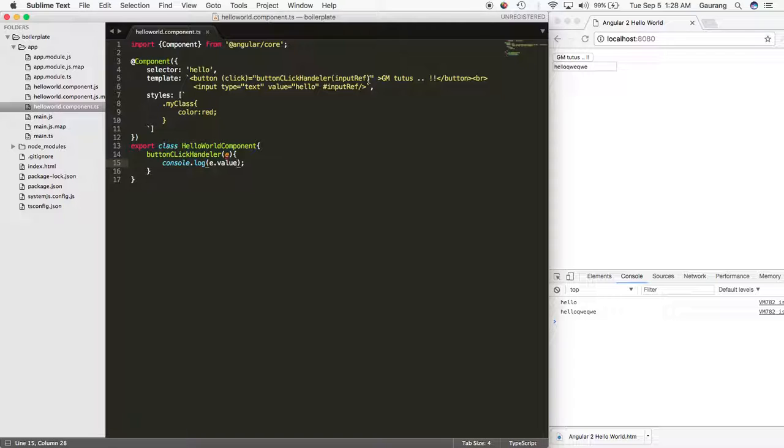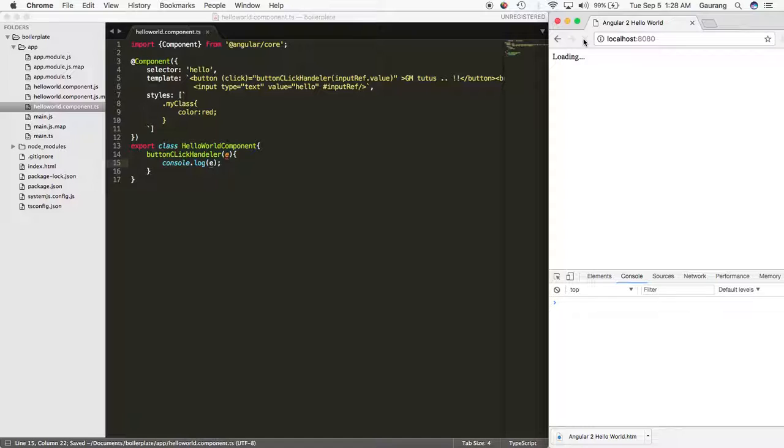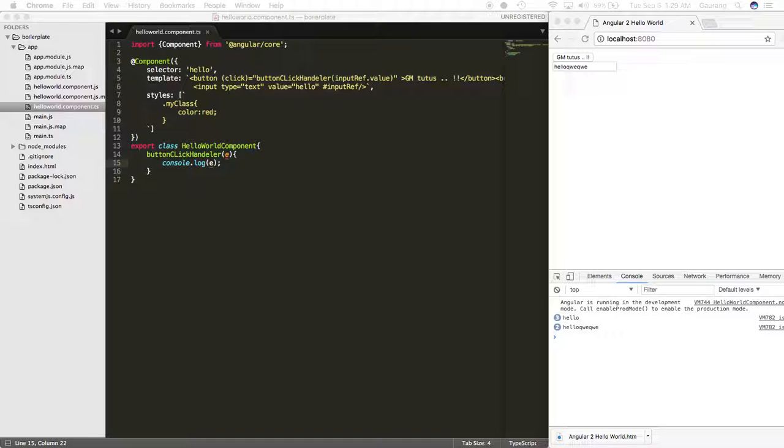Supposing you can directly go and evaluate the value over here, so you don't have to write the logic there. I just remove value over here, and I just pass it directly as an argument. When I refresh it, you can see again it is working the same. If I change it, it is working really great. And this is how Angular event binding works.